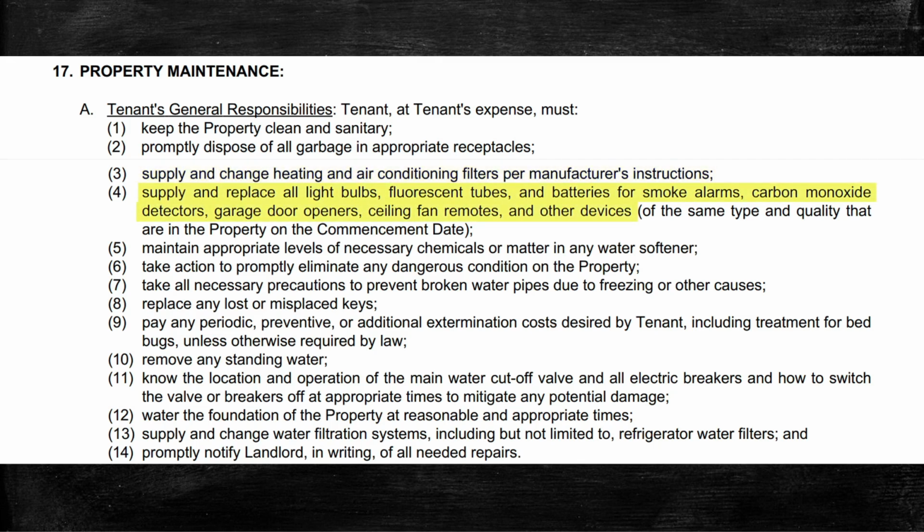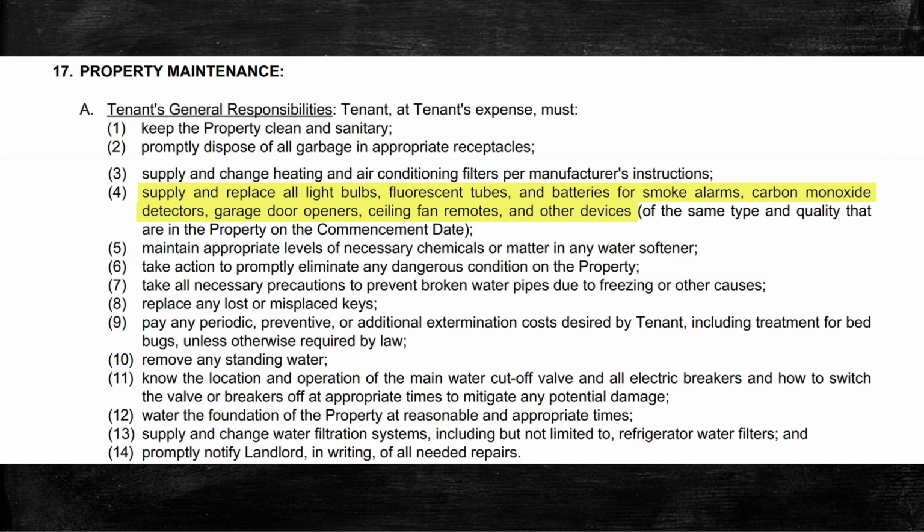Number 4, supply and replace all light bulbs, fluorescent tubes, and batteries for smoke alarms, carbon monoxide detectors, garage door openers, ceiling fan remotes, and other similar devices. The replacements have to be of the same type and quality that are in the property on the commencement date.